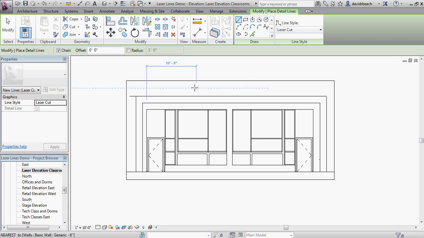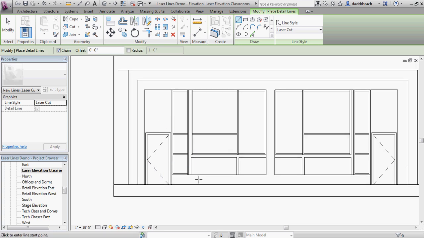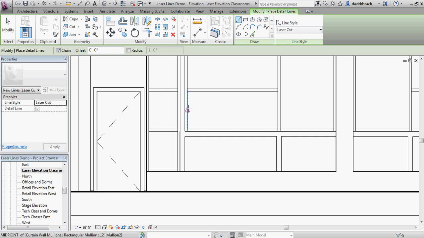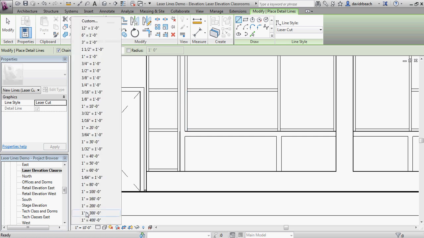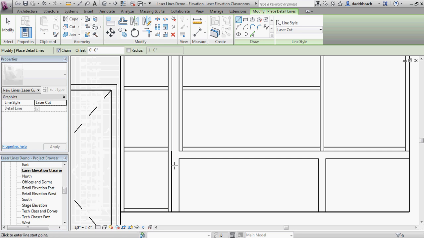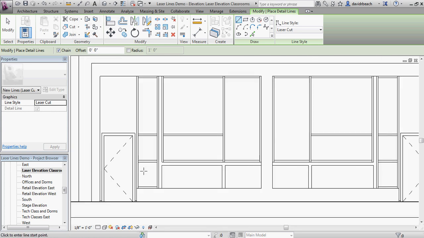Now, there are a few tricks out there that we can overwrite some line styles and actually use this base drawing as a mode to begin cutting immediately with. I really have not had good success with any of those, to be perfectly honest, because there's a lot of things going on here that won't work particularly well with the laser. For instance, if I'm going to revise this to an 1/8 inch scale drawing, the dimension of this mullion might not be enough for the laser to actually create the right kind of cut.